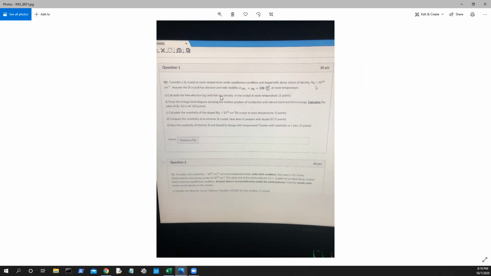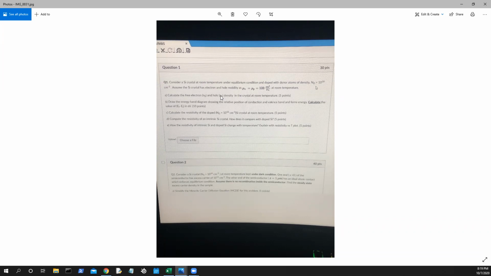So you have Q times your mu, which is just Q times 100 here. And then that would be times your ND plus your P. Yeah, that would be the ND plus your P. So it changes up a bit. So our equation would be 1 over Q times 100 times the quantity of 10 to the 18th plus 10 to the 2nd.